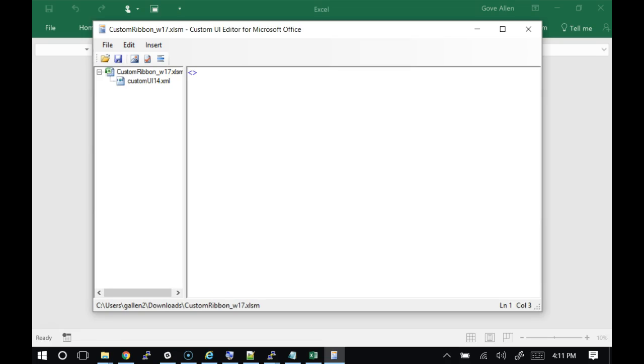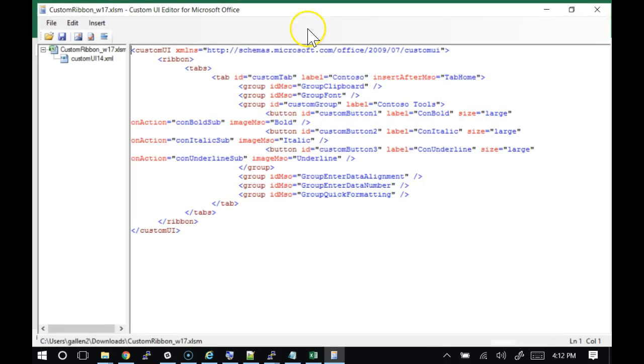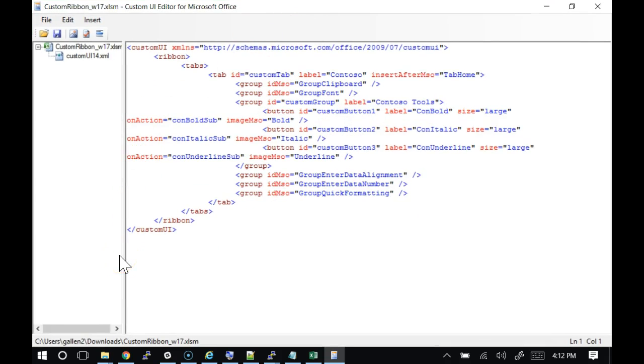We could come in here and just start typing away. Or we could find something and copy and paste. In fact, they've got an example for us built right in here. Again, I'm going to select this here. Click over here is fine, I guess. And I will choose Insert, Sample XML, Excel, a custom tab. That's what we want. It's built right into the interface. They say, listen, if you don't want to type this stuff, we'll help you get started. And so it gives us this. The screen's not quite wide enough to show it all nicely formatted. These lines are wrapping, but we're okay. Let me talk you through it. You don't have to memorize this. You don't have to be able to type this. Let's just take a look at it from a high level.